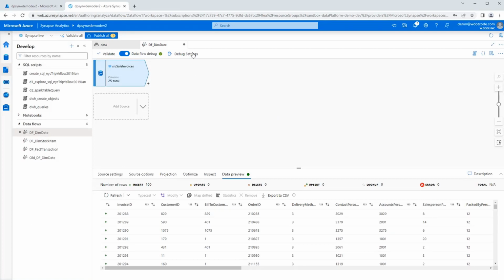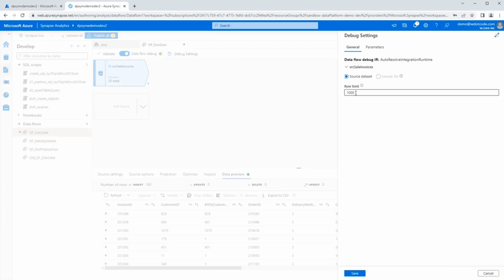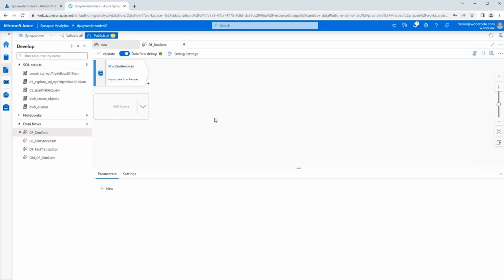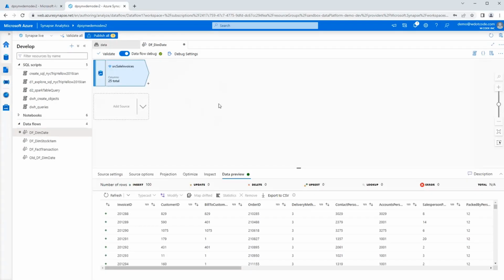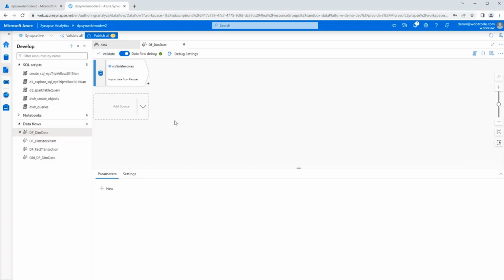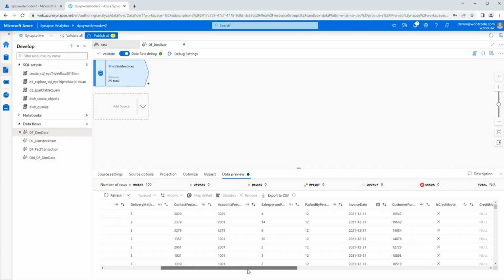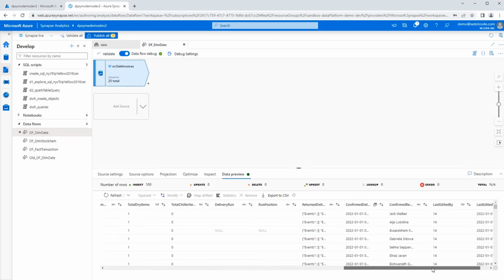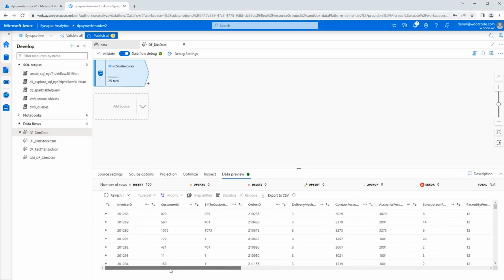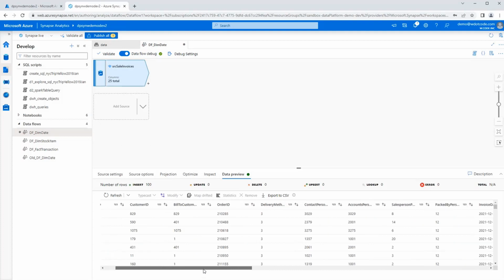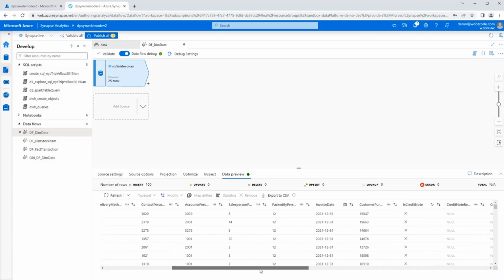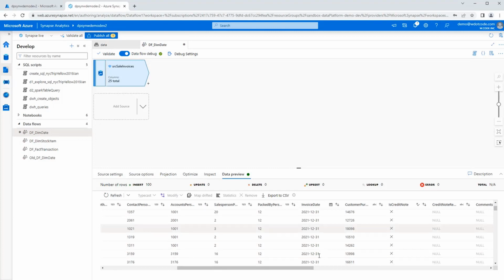I also went into the debug settings to increase the number of rows, as we might need to read in a little more data to do joins later on and so forth. So let's double check and take a look at the invoice date here. This is the column, the invoice date.